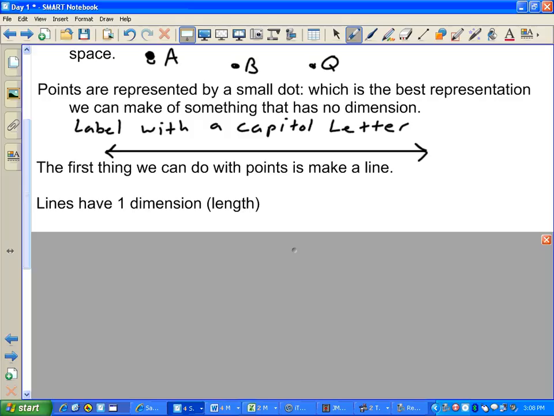The next thing we get would be a line, and the line comes from having 2 points. Anytime we have 2 points, we can connect them with a unique line. The line is unique to the points that are on it. There's actually an infinite number of points on this line, as many as I could squeeze on here, and then more, because since the points have no dimension, even points that I draw that appear to be touching aren't actually touching, because remember, they have no width. They're not taking up any space.